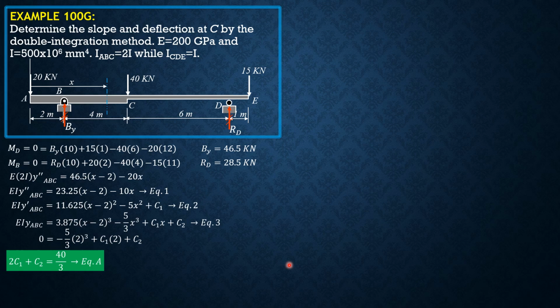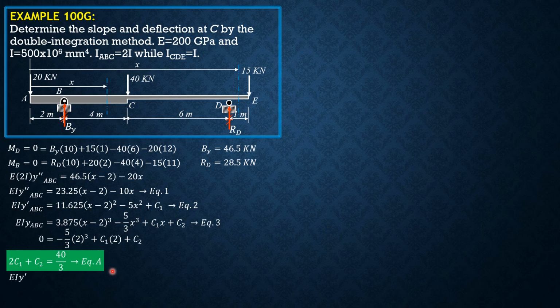So next, let's set up the elastic curve for the CDE portion up to E. Actually, you can set up to here, then let's consider RD and 15 instead. In the next slide, we will have an equation which is simpler later. So x begins with A. So I plan to solve that in the next slide so that we will have another way of solving this problem, although the solution is a little bit longer.